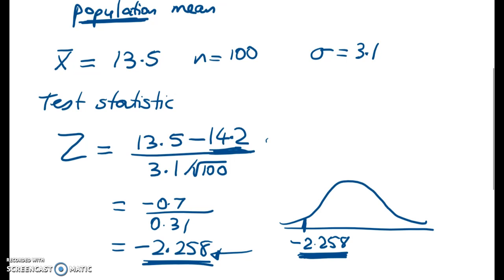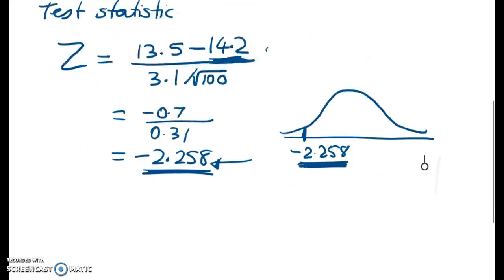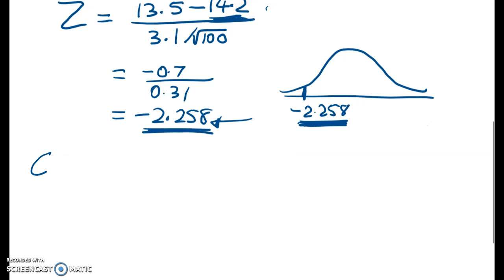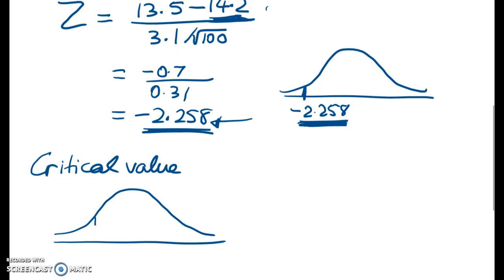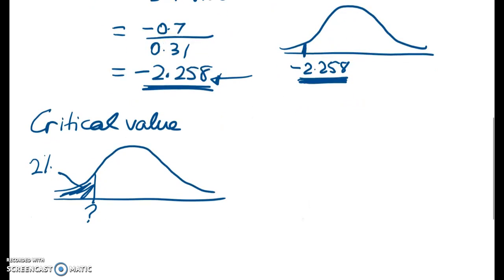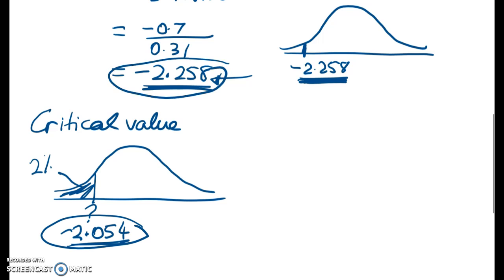So we've done the test statistic, and now we're going to go and get a critical value. We do that using our tables, and we're doing a one-tail test. So we're saying, what is the number that's going to cut off 2% in that lower tail? And using your tables, and you're going to need to work backwards, you get negative 2.054. Okay, so we've done that quite a lot in class. If you've got trouble getting that value, make sure you send me an email or leave me a comment. Okay, so that's using the tables backwards, and now we're going to compare this number and this number.